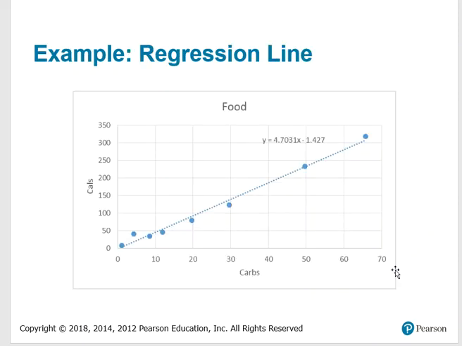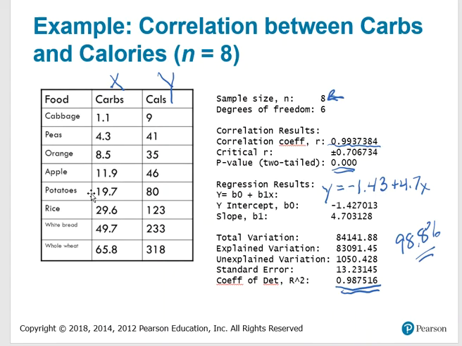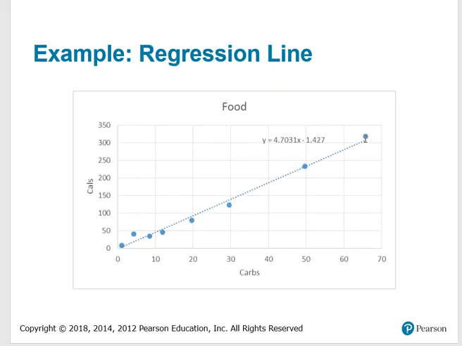Here's a picture of a scatter plot. So these are all the individual points that were put on there. Here's our carbs data versus our calories data. Now remember, our R value was fairly high. If we look back, our R value was 0.9937. So you can see that that is great, look how close that is to the line. So that's why our R value is so high. It also has where we can see the equation. We can do this on Excel. It also can be done on your StatDisk.